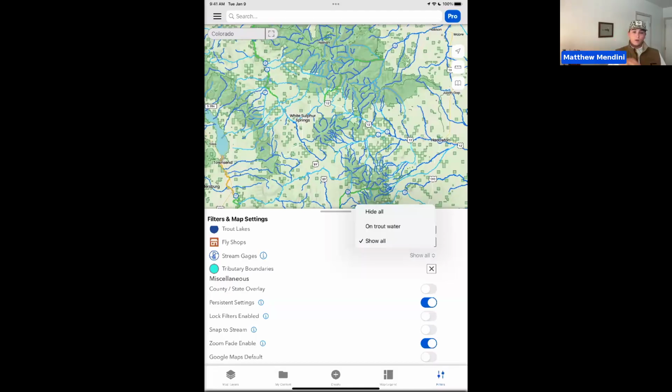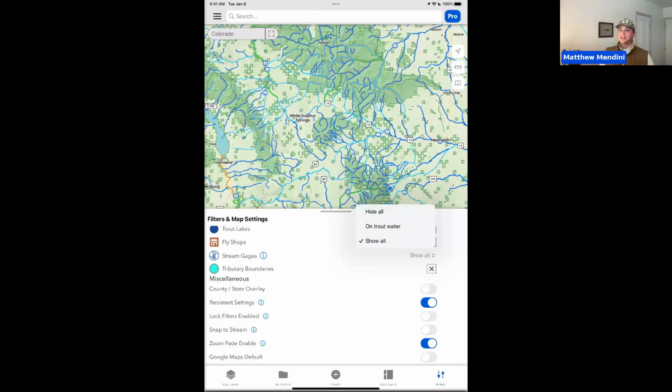And so one of the ways that we've tried to declutter the app a little bit for the trout specific angler is give them the option to have just the gauges shown on trout water. So we have had some people who are like, whoa, my favorite gauge is no longer shown in the app. Why might that be? This is usually where I will say most users need to go to correct that problem.